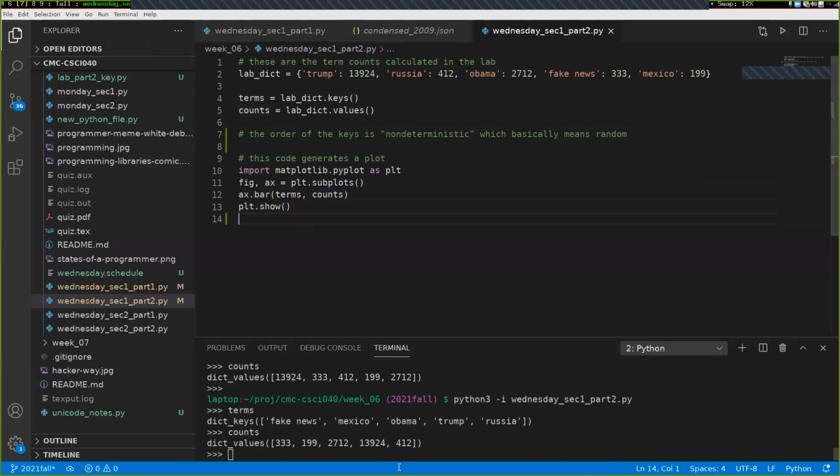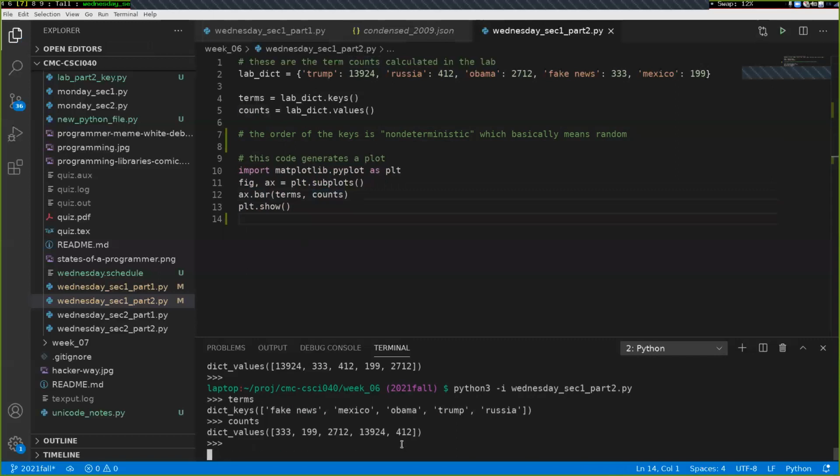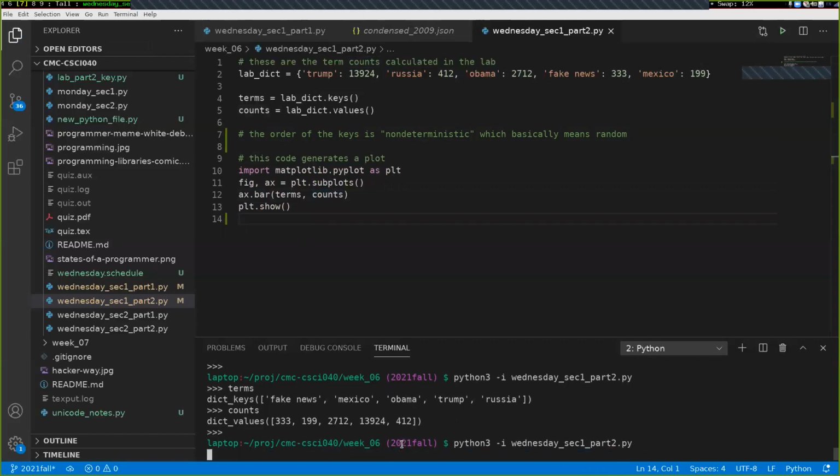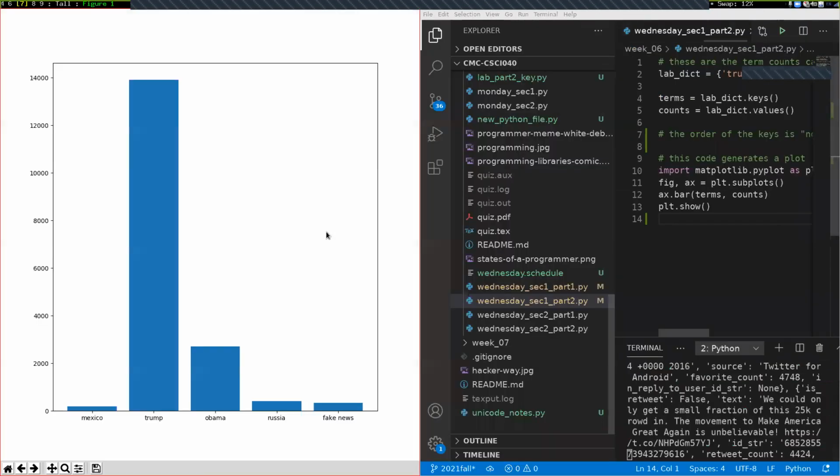So let's save this up here, come down here, and rerun this. Plotting takes a surprisingly long time, so it'll take a couple seconds on everybody's computer. And then here is an output plot. You can see here are my 5 keys corresponding to this terms variable, because terms is the x-axis, the leftmost position of this bar function. And then the counts, the vertical position, just corresponds to all of these numbers.